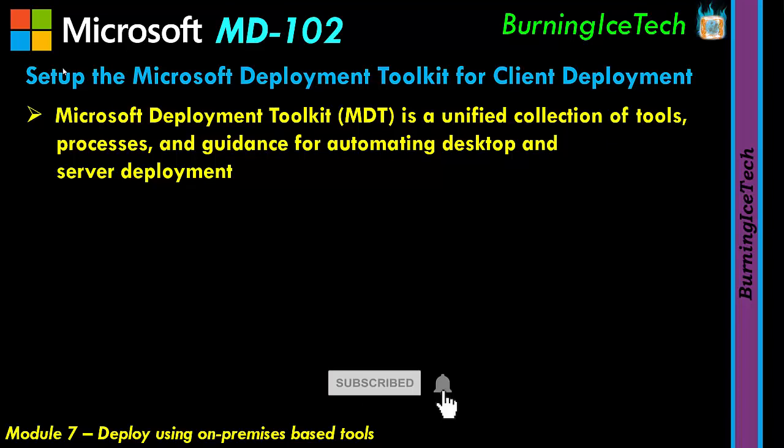It is still very popular to this day, but I would not say it's the only tool people go out and use. MDT is a Microsoft tool at the end of the day, and you'll find there's a lot of companies out there that do not necessarily even use a Microsoft tool. This course exclusively covers just the Microsoft side of deployment. It gives us just Microsoft tools and just Microsoft solutions. But that's Microsoft. Microsoft's not going to be caught dead mentioning something that's not Microsoft because it's bad for business.